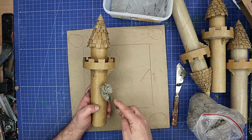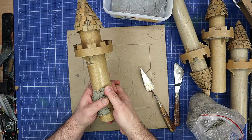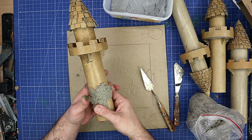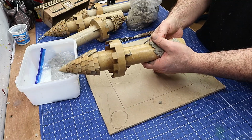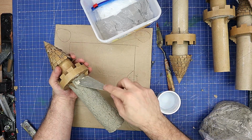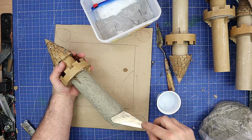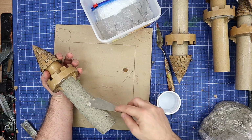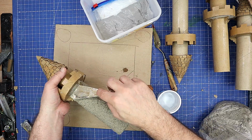It is just a case of getting this on here, and I'm going to use my hands to push this all the way on here, and it is going to thicken this up quite considerably. Well, now I've got it all covered, give it a bit of a smooth off. Dipping my knife in some water. Not too much, I don't want to saturate it. And I also don't want to smooth it off too much. And I'm going to go around the whole thing like this.